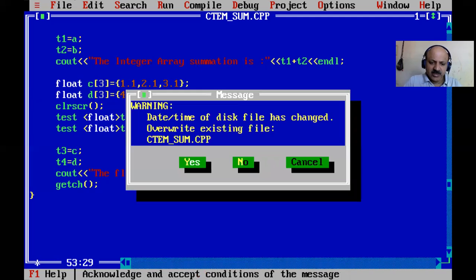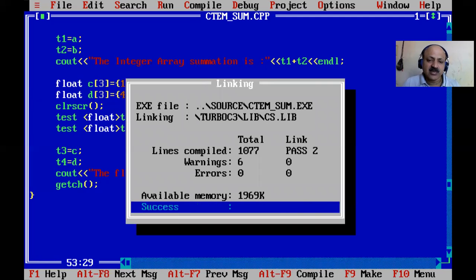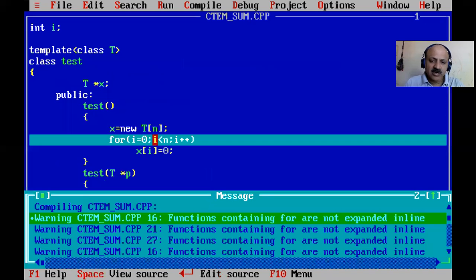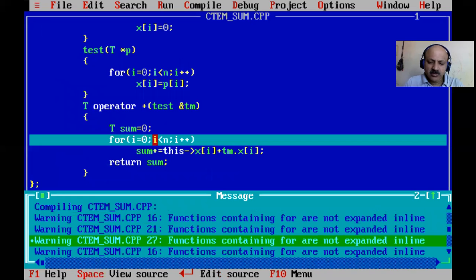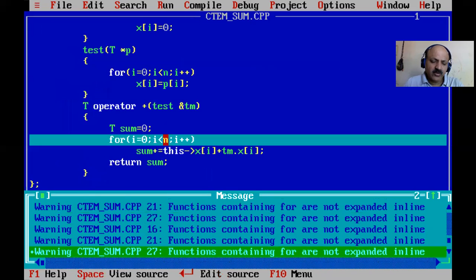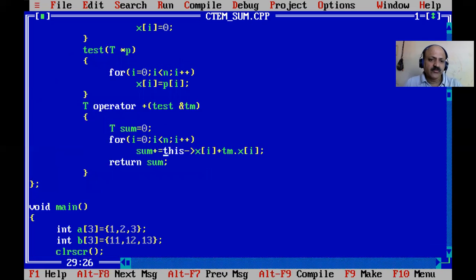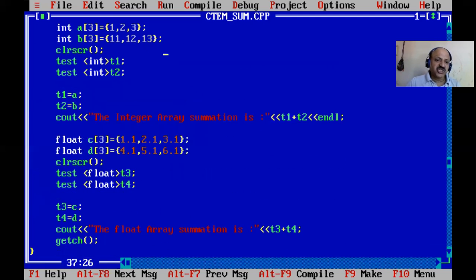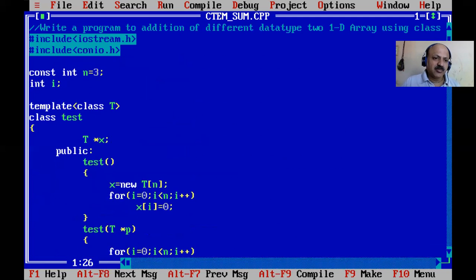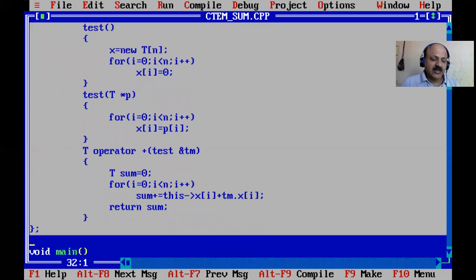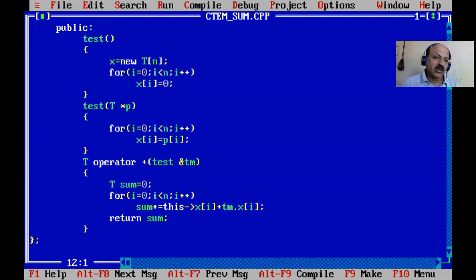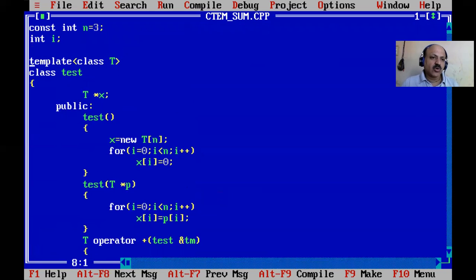So let us check whether any warning appears. Yes, that is double, because there are 2 times we have to call. So 3 warnings for the integer and 3 warnings for float. So the same class is used for 2 different data types. So we cannot change any data type in the class, that is a converter. That whole class we can object T1 and T2, that is integer, and T3 and T4 then float, all that class type of T automatically converts to the appropriate data type.